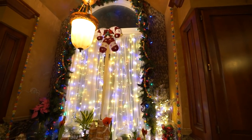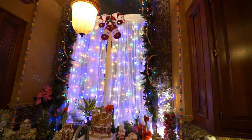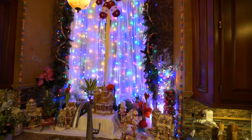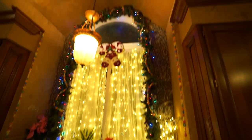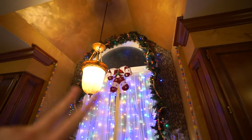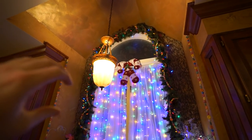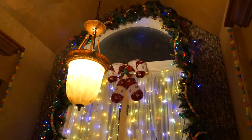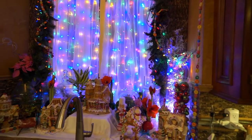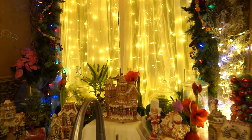Right now I have the lights cycling through all their settings because I couldn't pick one. I prefer the multicolor, but the white really does brighten the area up a lot. The spot is actually pretty dark — there are only two of the bulbs in there that work. Need to take out the sockets and put new ones in. Looks good though — color, light, plants, Christmas. Love it.